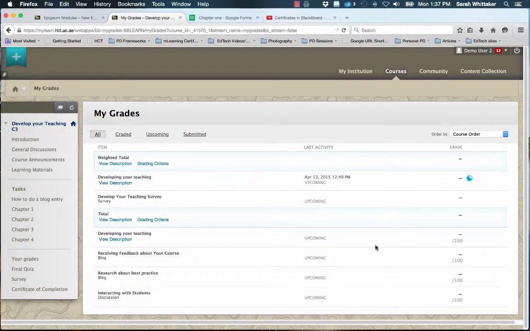Okay, you can see here my grades. I have nothing submitted in this course so far, but you can see that this one is in progress, so I have started it. If you're unsure about why you got a mark, you can always click on that grade and it will pop up and give you all the feedback. So anytime we don't give you 100%, we always do give you feedback.